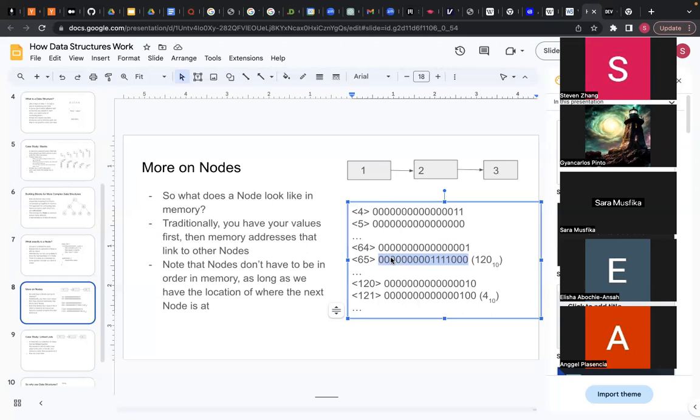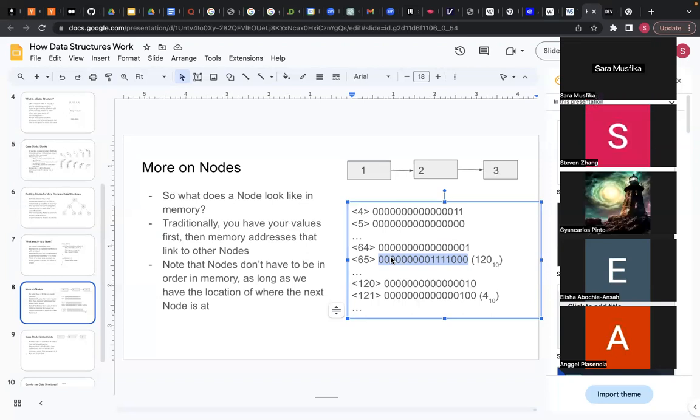All right, awesome. Is there anything else that's unclear that could use some explanation on this concept of nodes? Anyone else have any questions? Sarah? So that second line represents the address. So the address is represented as binary. So that's like a number. The number represents the address, which is. Yep.